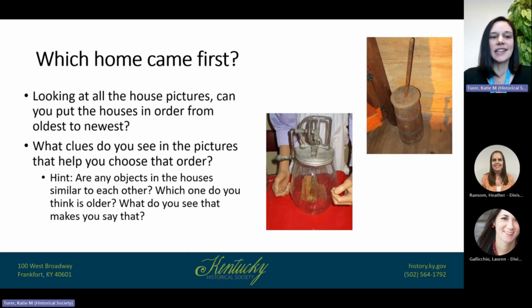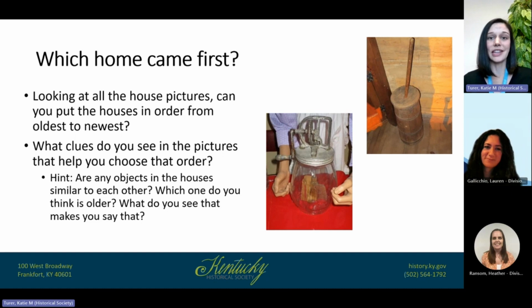So that is all of the slides that I have to offer for these activities. I will recommend taking a look at the lesson and the documents that break down the information, because there are more questions that I have for you to ask your students or to think about. There's also several of the images pulled out specifically for each house. And if they are collections items, which most of them are, you can find the link to the object website and find out more about that object. So there's more to explore should you want to explore it. And with that, I will stop sharing my screen.